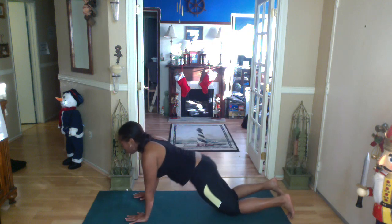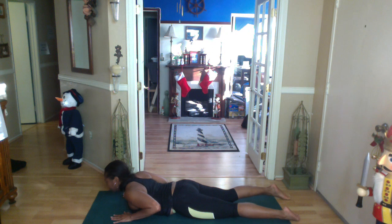And take it all the way flat. Keep your palms underneath your shoulders. We're gonna take it to the upward dog. Nice deep breath. And as you exhale, lift up. Now again, depending on how your back feels, just go as far as it feels comfortable. This is fine right here. And then release.